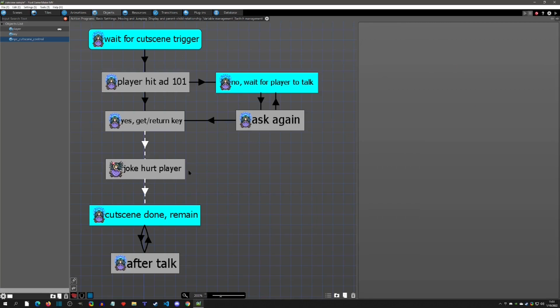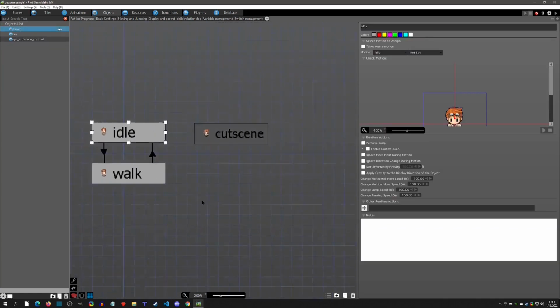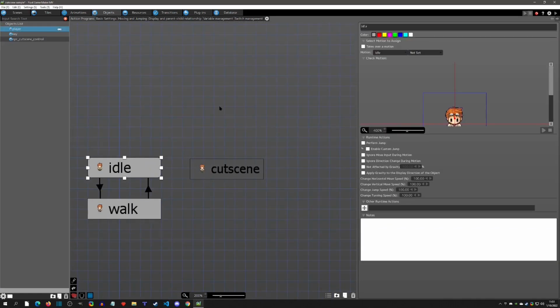It's thorough. It is able to have all the control of the cutscene in one object, which is insanely important. And it was one thing that was missing before the database. Before the database, we didn't have a method really to keep the complete full structure all in one object. We couldn't do it because we still had to have multiple actions to represent the animations that we would need, and we would have to keep throwing the player or the other objects into that one thing.